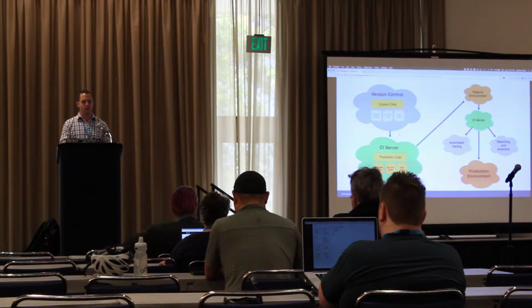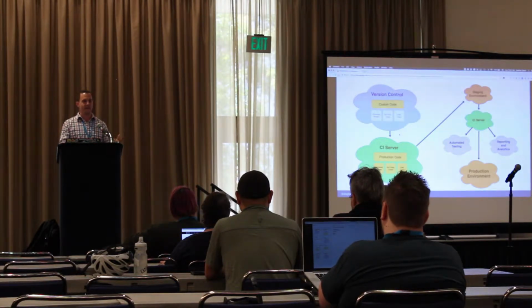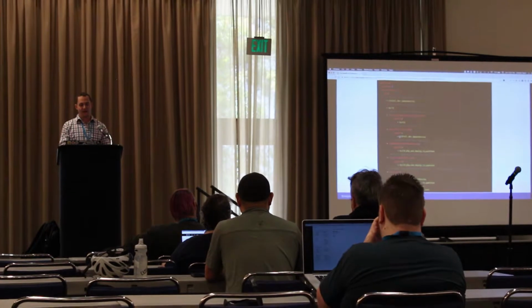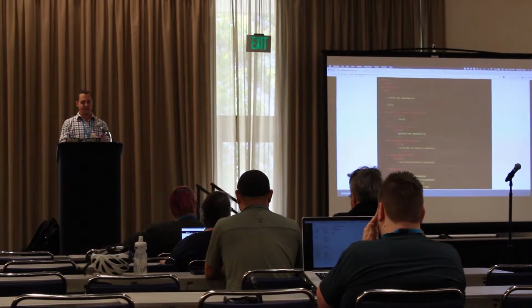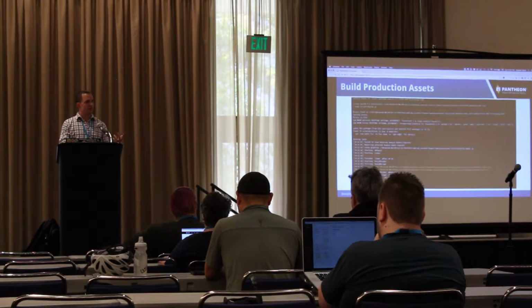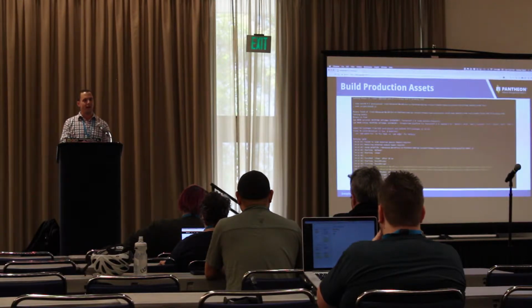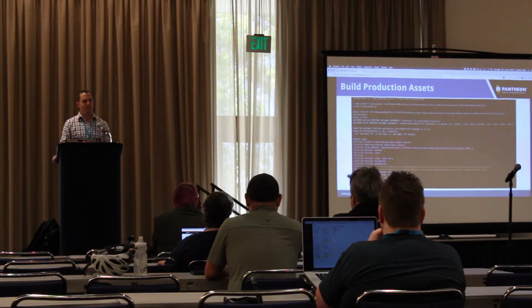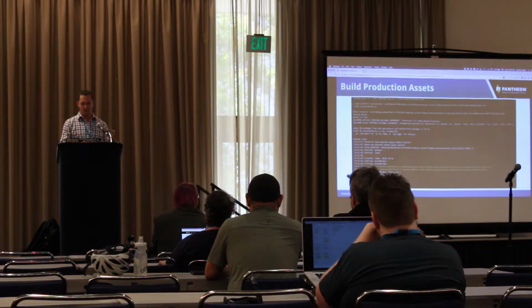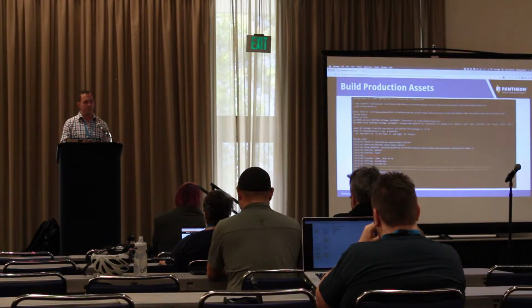if you want to send code to your staging environment. I can do that on the command line, which means I can script it. And then I take these scripts, I define a workflow with all the scripts I've written. So you might do things like build production assets. If you run Grunt or Gulp or Webpack or something locally to get the Sass you're writing or whatever into minified CSS, that can happen automatically. You just need to take that script and put it on a CI provider and have that take care of it for you.